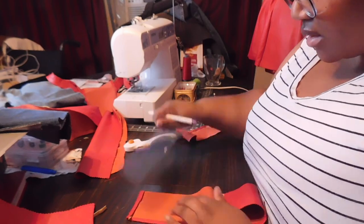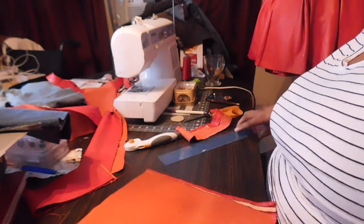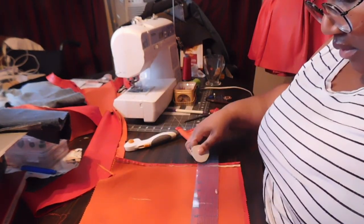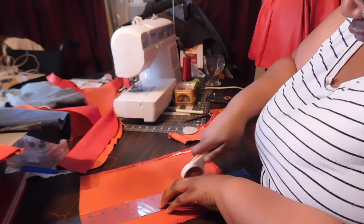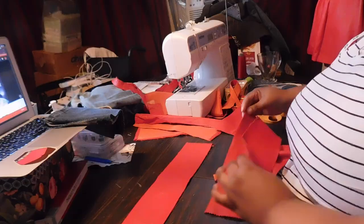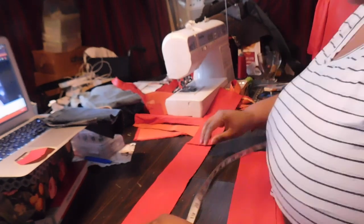You see me here marking out my seam allowance so that it can be even all the way around. And I do go ahead and press this so that when I attach it, it is able to just easily attach and fold over. Like I said, I had to cut out multiple pieces because I didn't have one long piece that was enough to create a long waistband. So once I've done that, I went ahead and sewed those pieces together, pressing down that fold over.